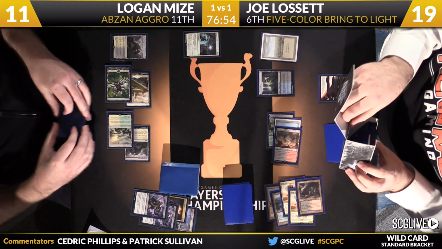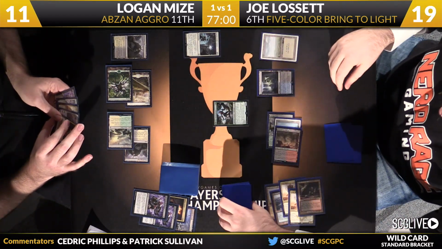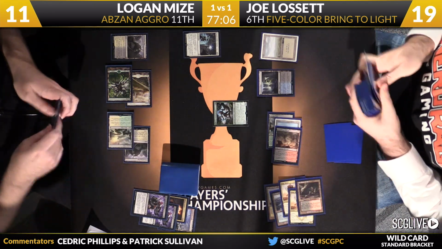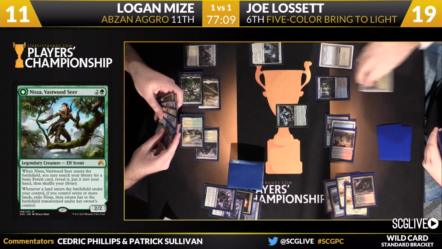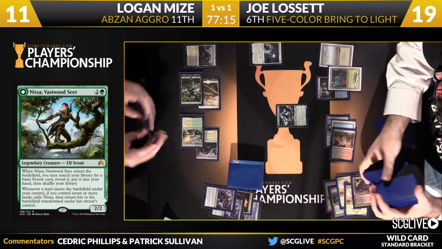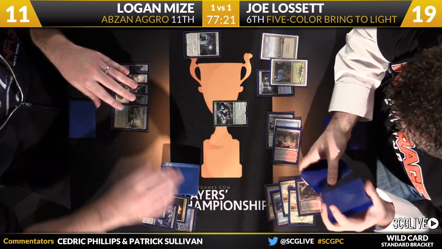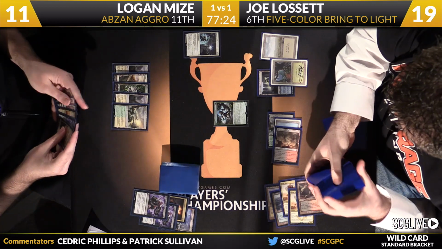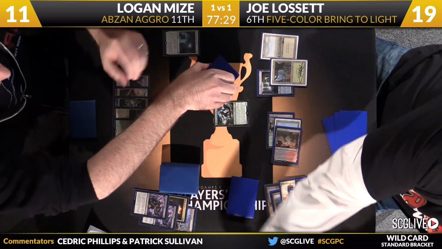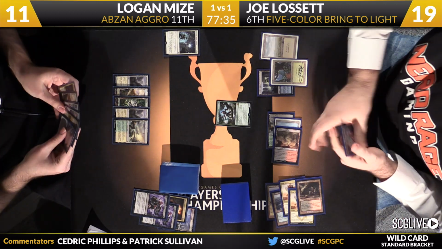This is a copy of Nissa, which will allow Joe to search up a basic Forest. That's land number 6. He'll play that land. And now he can Treasure Cruise as well. Well, looks like he's just going to pass the turn back. Wonder if his plan here is to Abzan Charm and try to Treasure Cruise on the cheap, or keep more of his graveyard intact. He is 1 land away from flipping Nissa.